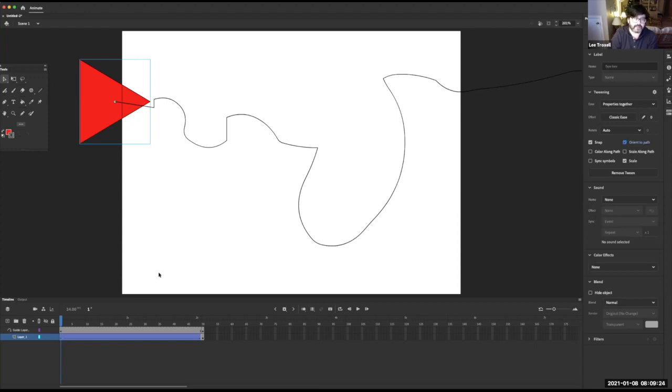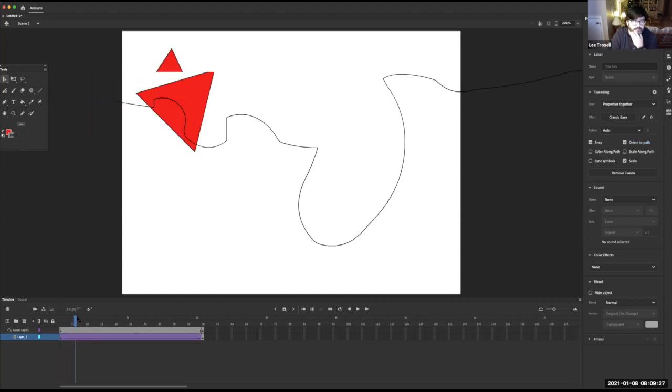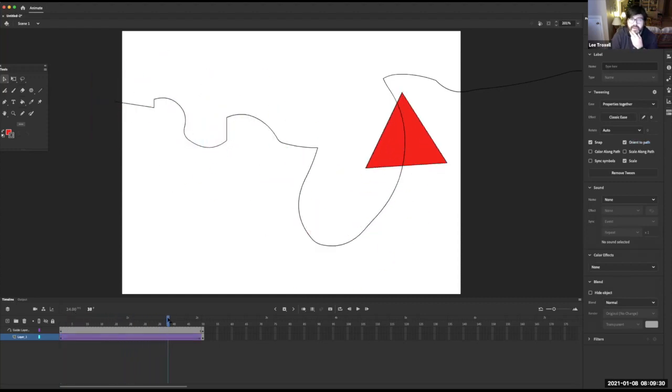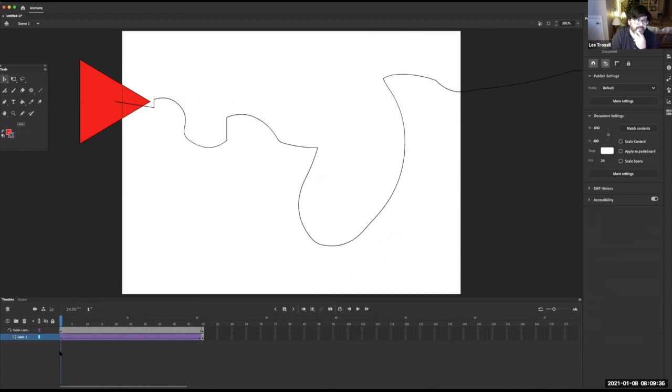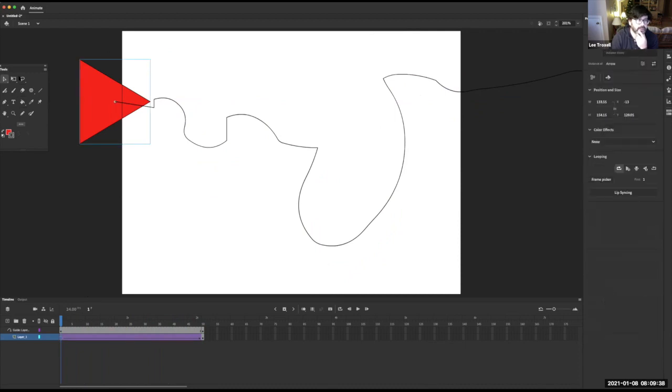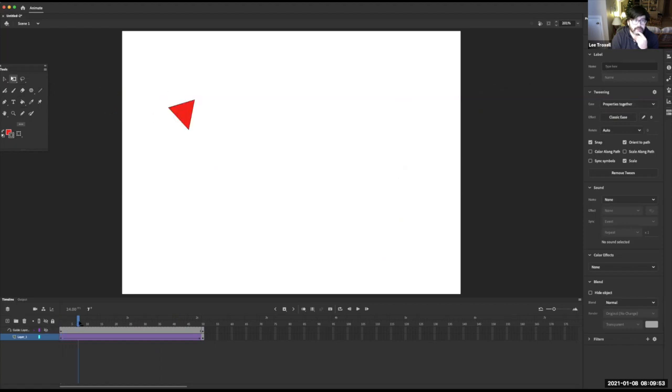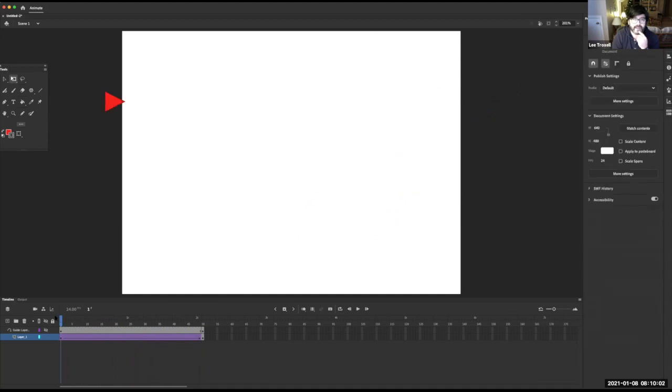now watch what happens to the triangle. Now it is pointing along the line. Now, granted, this thing is kind of big, so what I'm going to do is shrink it. And now, if I turn off the visibility on the guide layer, you'll see that it's moving along. And of course, it's getting larger because I shrunk it at the beginning, and it's there. So, pretty cool.